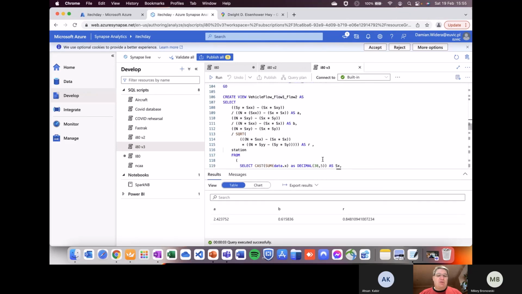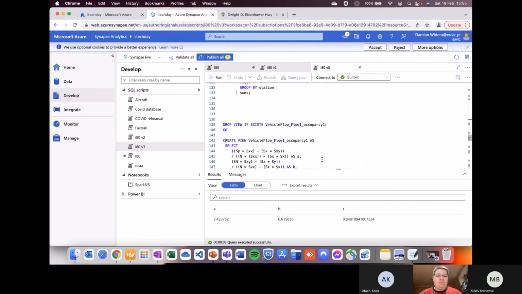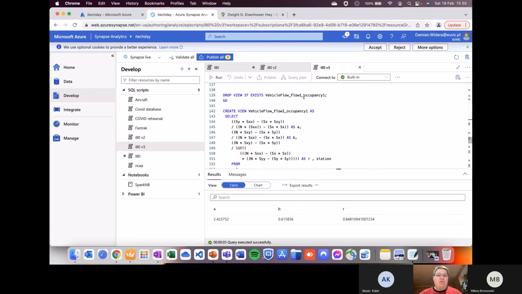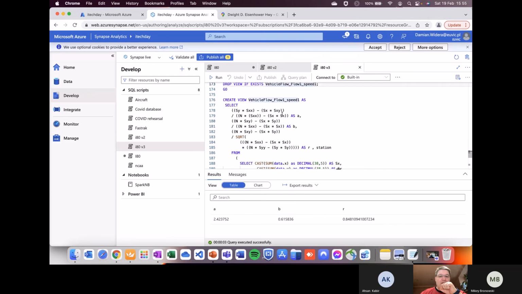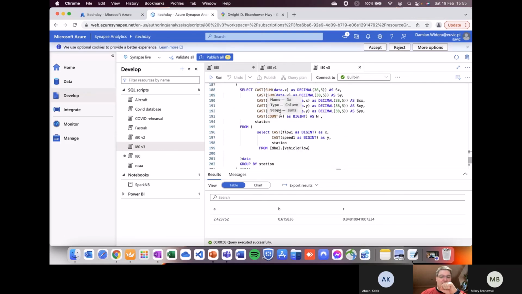But then I also created a view which I'm going to show you now, because I was very curious about a view in which I can say something about the speed. So if there is a linear correlation between the speed and the flow, how many cars do I have, the speed is something that I would like to predict based on the flow that I have on lane number 1.